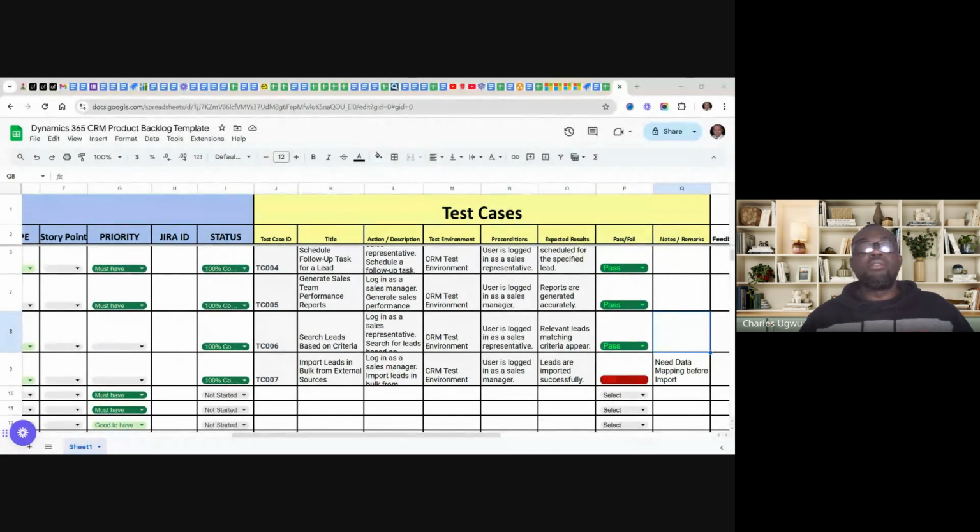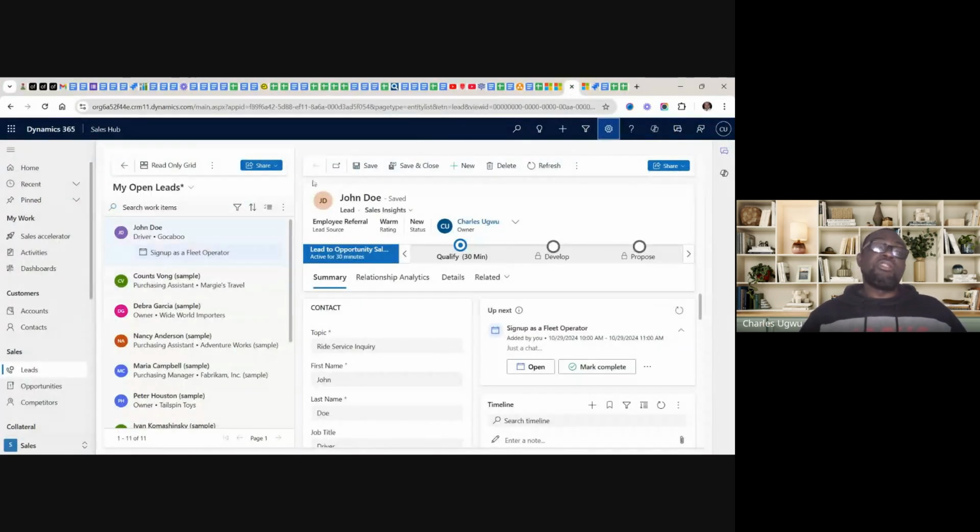And it shows the implementation works very well. This is what we expected, and we've got it the way we want it. So, this is our CRM system.